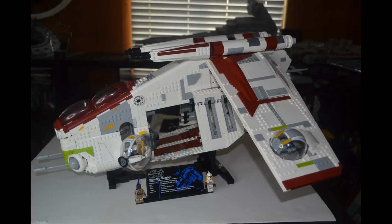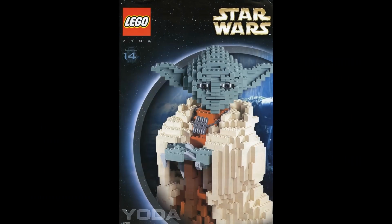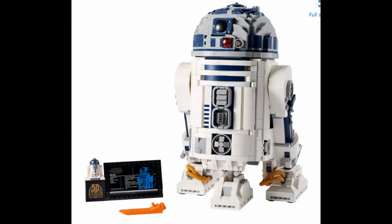And honestly, out of all 5 of these, I think the gunship is the only one that has any effort put into it. Let's take a brief look through each of these, starting with the Darth Maul. Also note, Yoda does not count as a prequel trilogy UCS set, this is clearly his episode 5 version. Also, while I'm here, these are not UCS sets. They are not UCS sets, please stop calling them that.